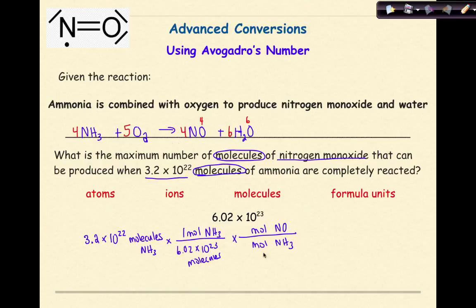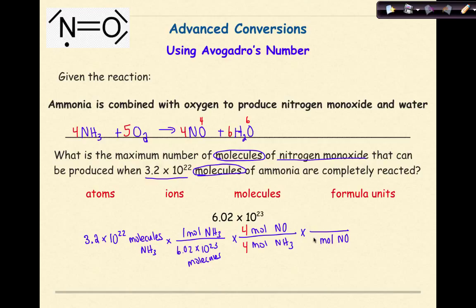How does that affect this middle part right here? Well, the number of moles of NH3 is 4, so we're going to have a 4 on the bottom. And the number of moles of NO is also going to be 4. Interesting. So ultimately, those will end up canceling each other out. That's okay. But what do we do next? All right, now we're in moles of NO, so moles of NO is going to go on the bottom. And we also want to get to molecules of nitrogen monoxide.